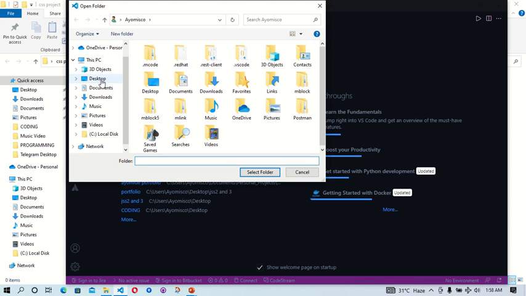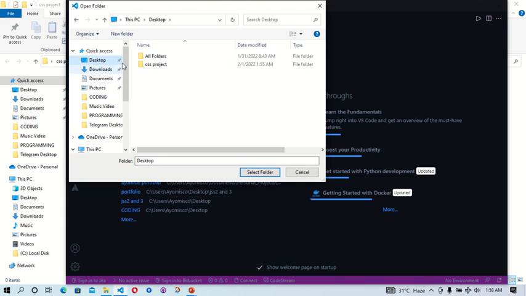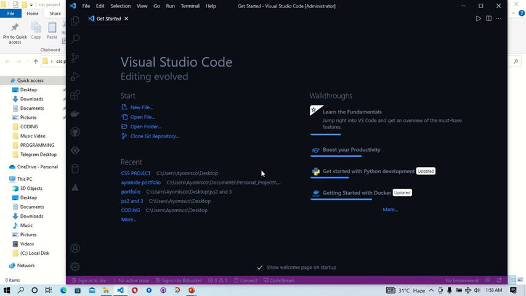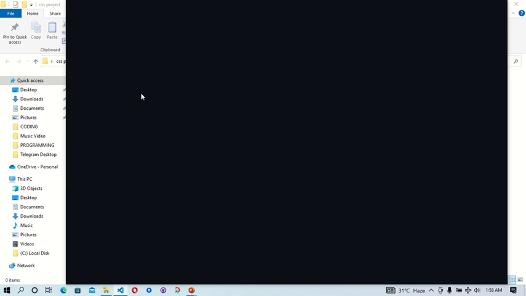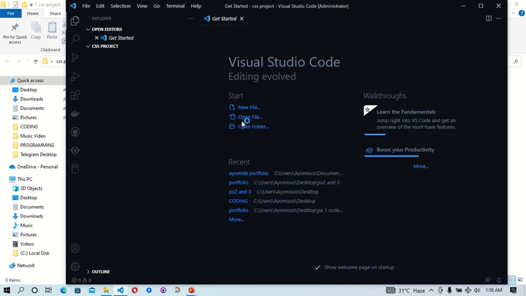So I will locate my desktop, then click on CSS project. Can you see CSS project that I just created? You can see the name is typed there automatically. I will just click on Select Folder. Alright, so now you can see it has opened.